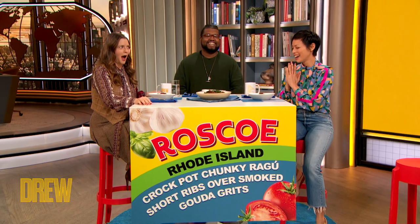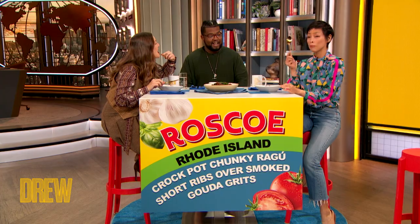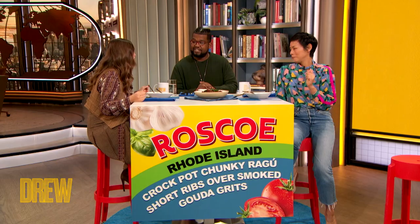Hey, Drew and Pilar, I hope you guys enjoy the smoked Gouda grits along with the Ragu short beef ribs. I'm ready. Excited to eat this, Roscoe. I love it. I just dug in. I'm so sorry. And I'm going with a spoon because it's so incredibly tender. It's also beautiful and autumnal. Beautiful job, Roscoe. Thank you. Thank you so much. I'm so excited to meet you.